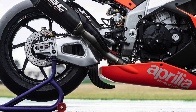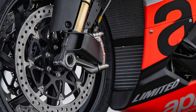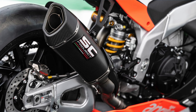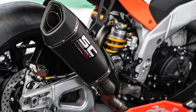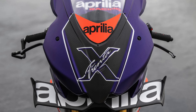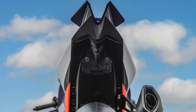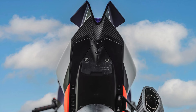Looks-wise, I'm not sure how I really feel about it — I definitely have to see it in person before I have a solid opinion. But it is nice to see them pushing the envelope in terms of development and innovation. In terms of price, this is going to cost 50,000 euros — based on conversion rates today that's about $54,000. Aprilia will also be providing owners of this bike a floor mat. So it comes with the floor mat, it's essentially a $50,000 track-only bike.